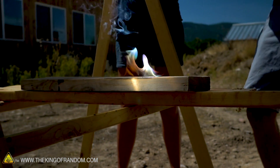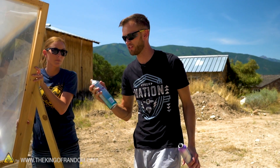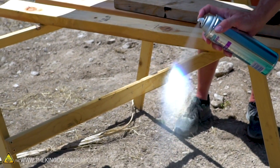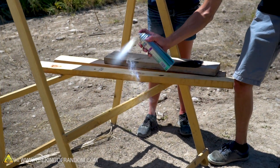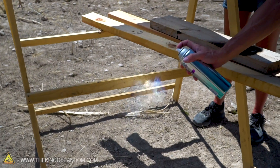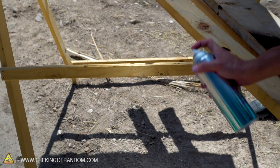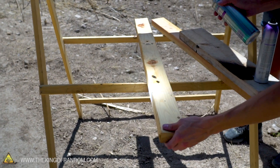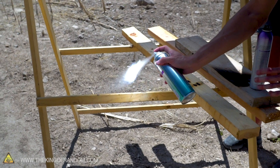This spray is flammable, however in our experiments it would not light on fire — we sprayed it right into a jet of flame and it didn't ignite. So what we can use it for is finding the focal point, because it shows up a little bit in the light from our solar scorcher. You can see that sort of cone shape coming down, focusing right about there, and then turning out into a cone. You can see our concentrated point — if we put wood right in that point it lights on fire in about one second. We have our focal point.